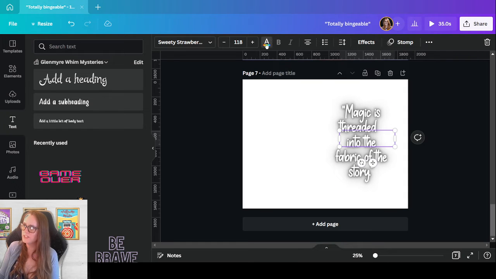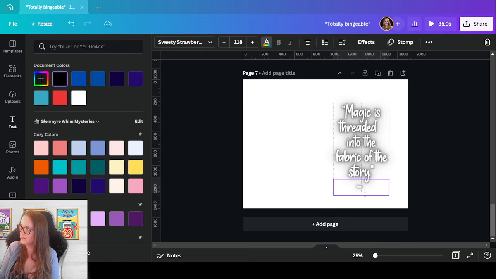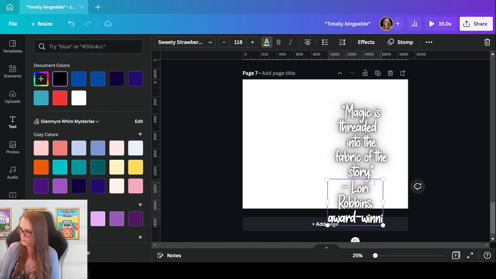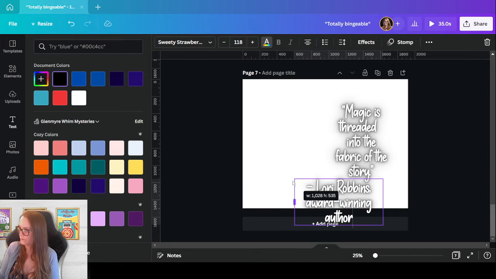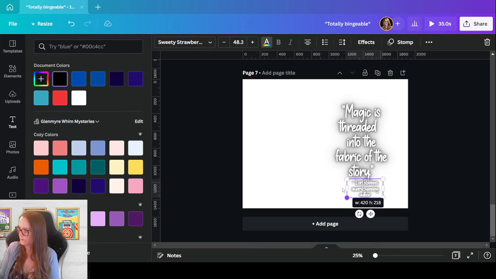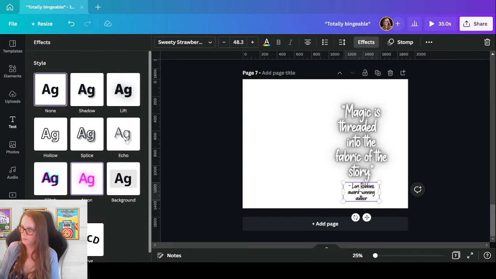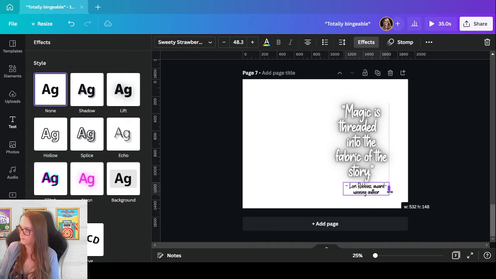I wish it didn't always default to white text because I can't see it. Structure that a little bit.